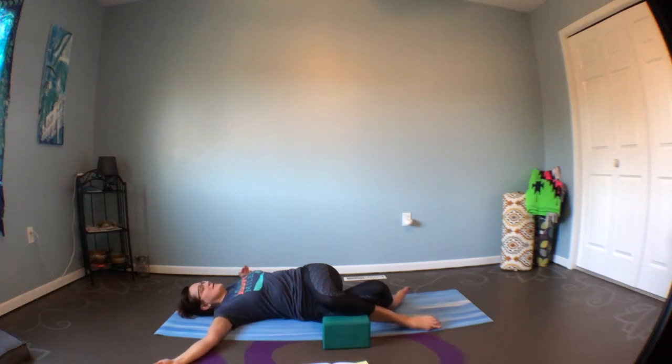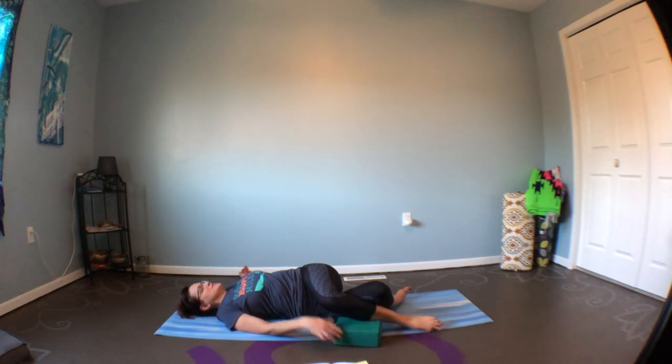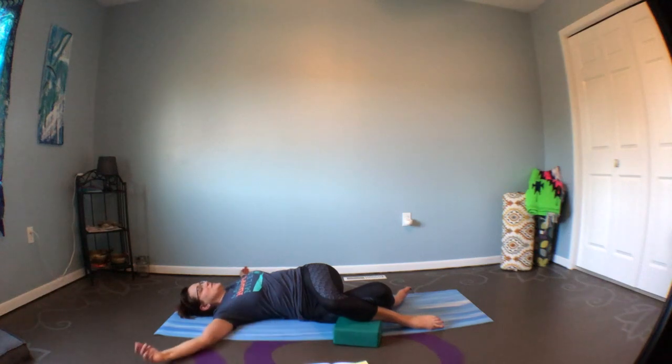Extending through the crown of the head, descending those sits bones, creating length. Feeling like you're being pulled in two directions. Notice I shifted because it felt better this way. Allow the belly button to sink to the spine. Release any tension in the glutes, in the adductors, in the abductors, the inside and the outside.